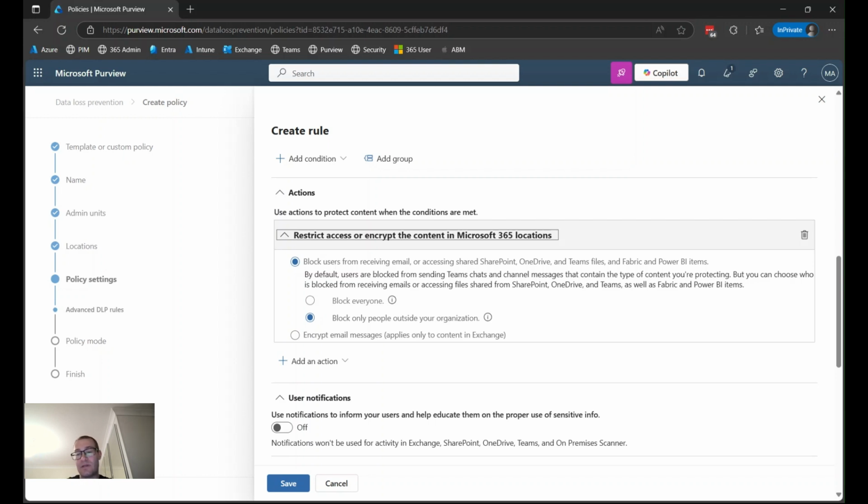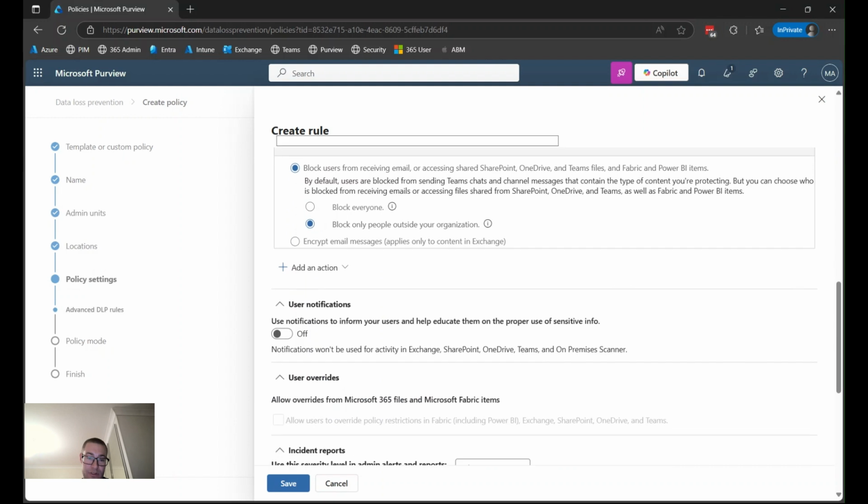Potentially, if you had someone who was internal CC'd on that email or whatever, they should still receive it. It depends. Typically, if a policy tip kicks in, it's not going to allow you to actually send the email until you've removed the external recipients. But I have seen it in some cases where, if users are very, very quick with sending an email, it will go out. Typically, the service in the back end will actually prevent it from going to that recipient. But in that scenario, it would just mean that if there was an internal recipient on there as well, they would still receive the email.